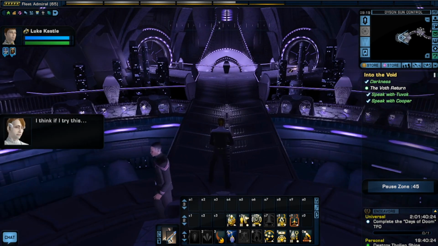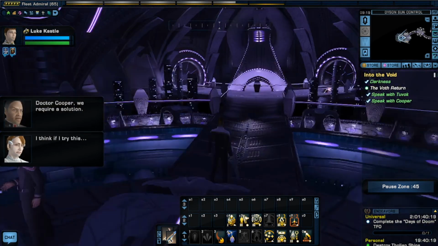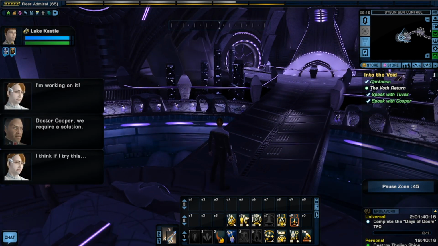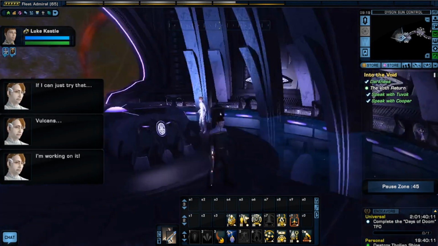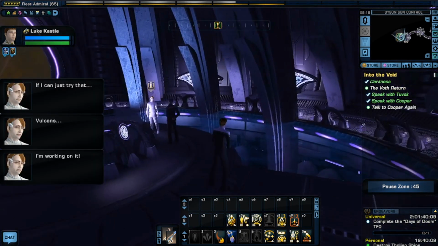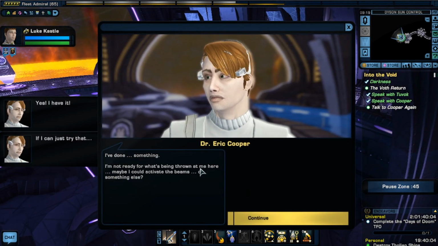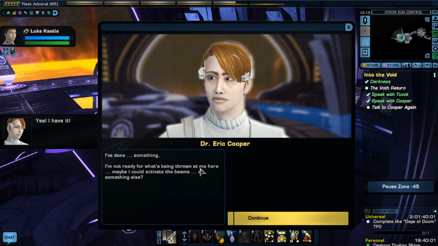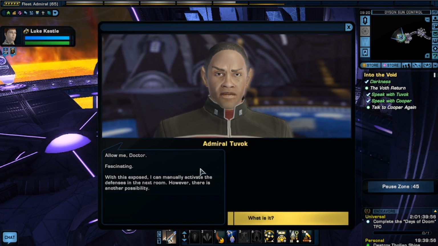I think if I try this... Dr. Cooper, we require a solution. I'm working on it. Vulcans. If I can just try that... Yes, I have it. I've done something. I'm not ready for what's being thrown at me here. Maybe I could activate the beams? Or something else? Allow me, Doctor. Fascinating. With this exposed, I can manually activate the defenses in the next room. However, there is another possibility.